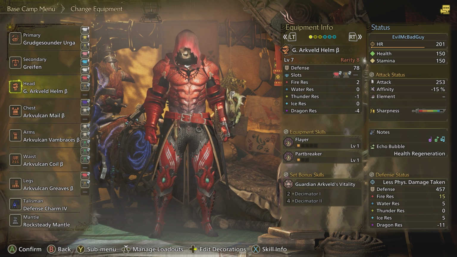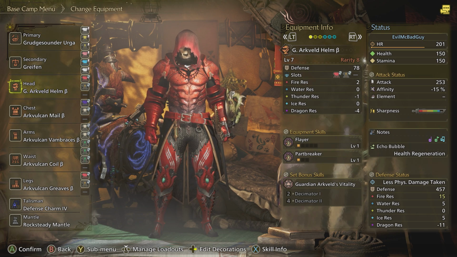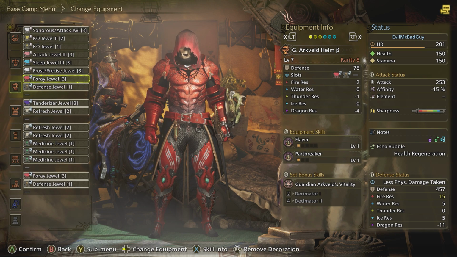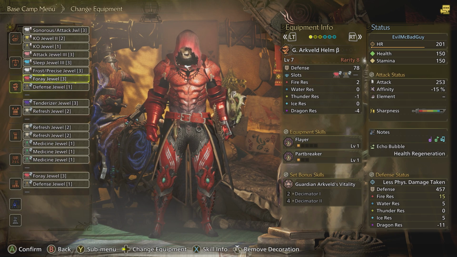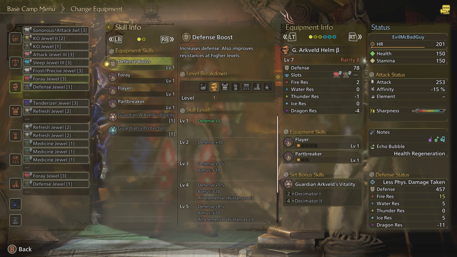Starting with the headpiece, we have on the Guardian Arkveld Helm B. This headpiece comes standard with 2 equipment skills, Flare and Part Breaker, as well as a 3-slot jewel spot and a single-slot jewel spot. For our jewels, we made it simple.